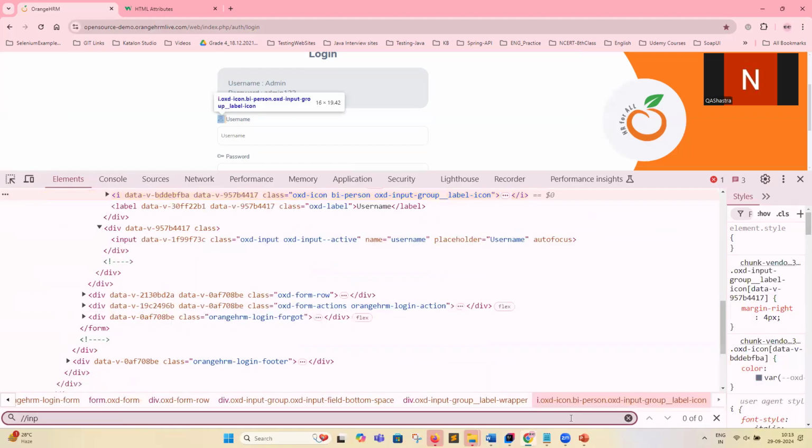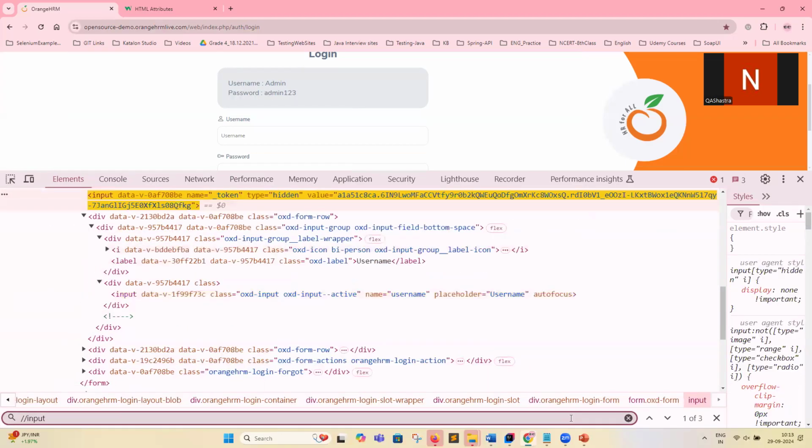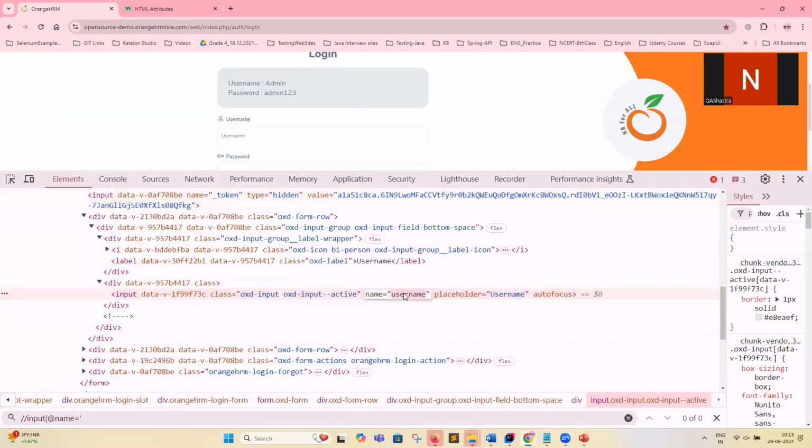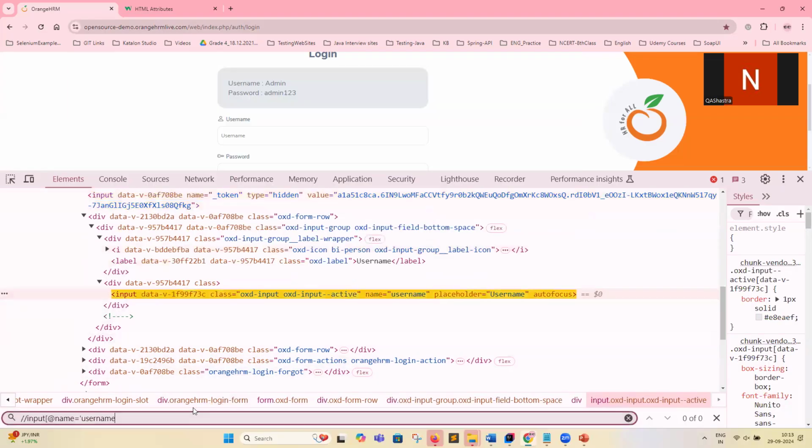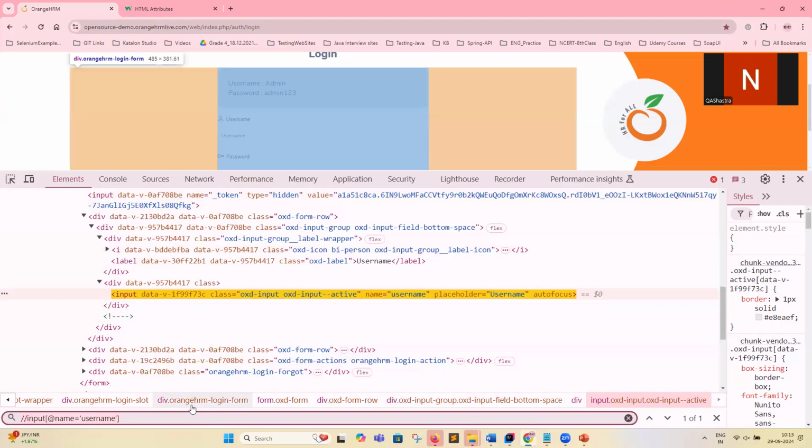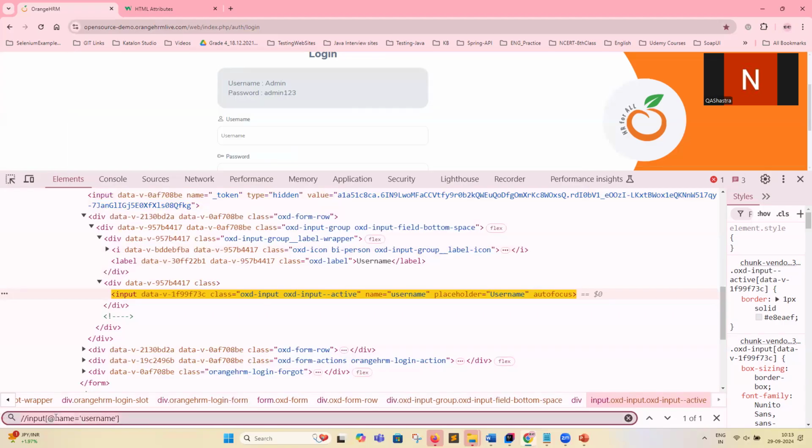Slash input type equal to. Yeah, so this is the XPath. Let me copy this one.